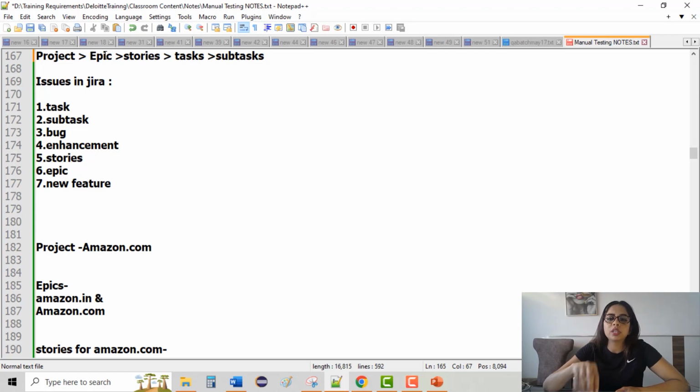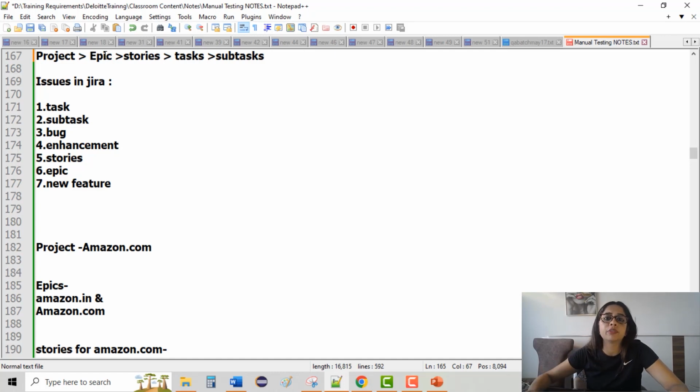And then stories are further broken down into tasks to work upon. The tasks can also be broken down into subtasks, but it is not mandatory that we only work on subtasks. We can directly work on tasks also. But the hierarchical flow will be in the manner where we have a project to work upon. We'll break down the project into different epics, which will be bigger stories. And the epics will be broken down into smaller user stories. And user stories will be further broken down into tasks and subtasks. We'll take examples and then see how to create user stories and so on.